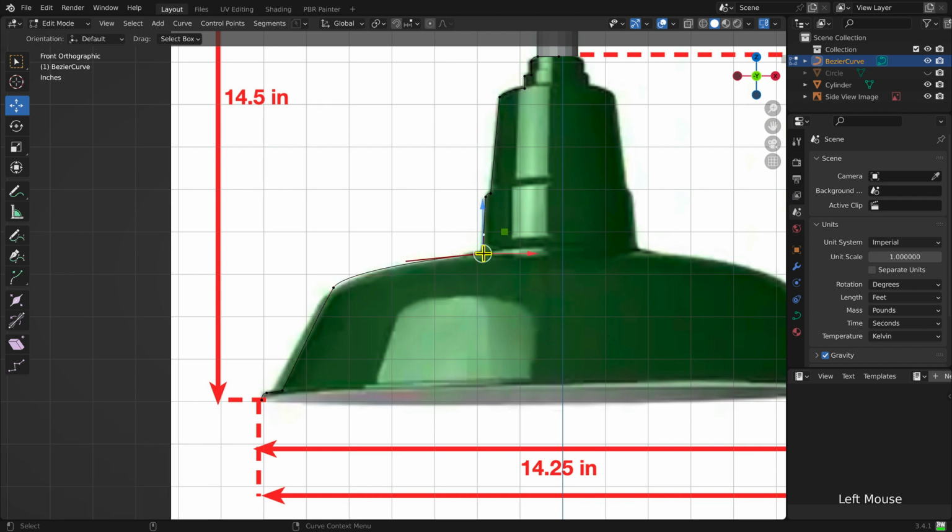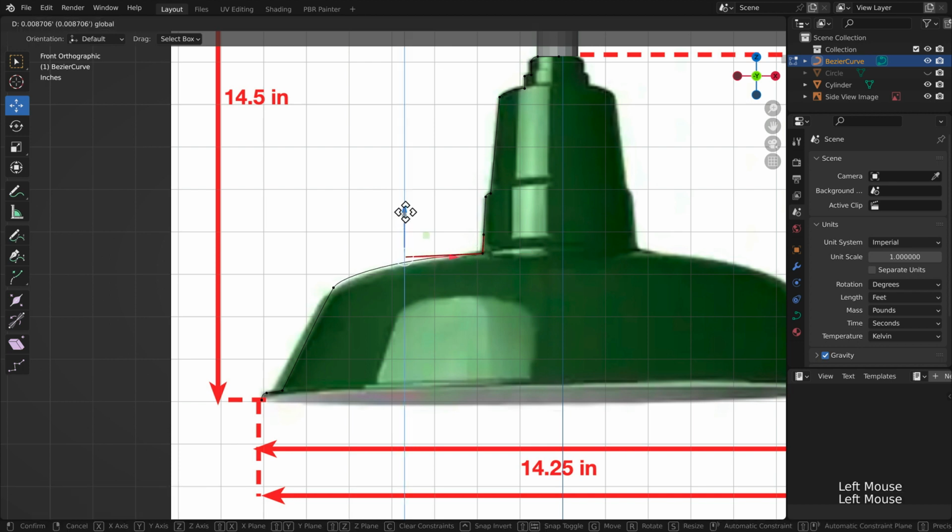At the sharp angle, the bottom handle should be horizontal and the top handle follow the curve. With the vertex selected, select the V key and select Free to allow you to adjust the handles individually.